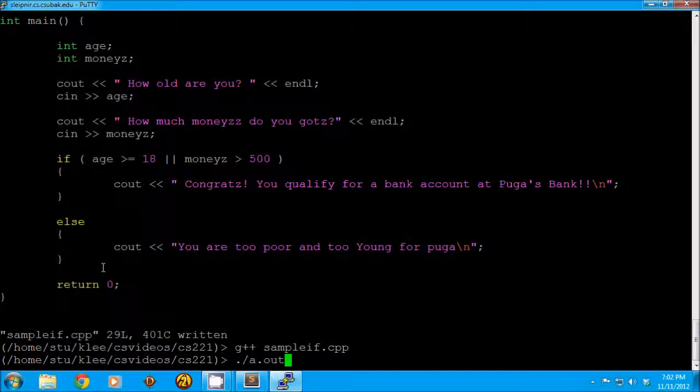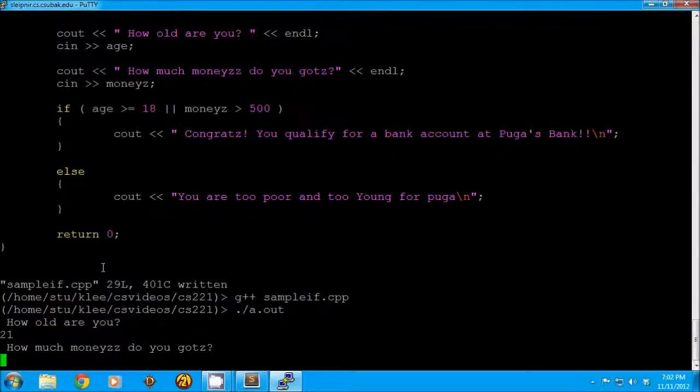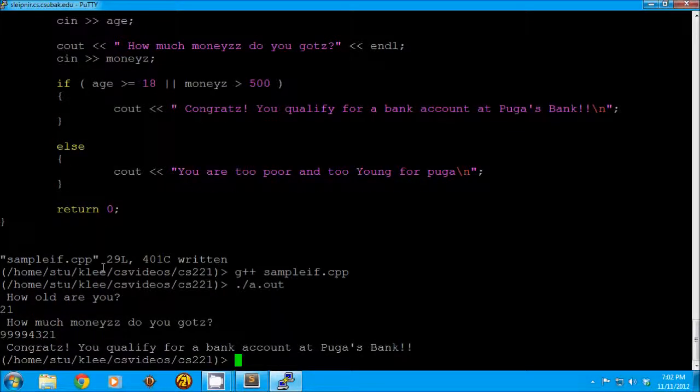So run it. Now it's gonna ask us how old we are. Let's first enter in a legitimate age, and then how much money we got. Let's do a legitimate amount of money, so 550. And I qualify because I'm rich and I'm pretty young.